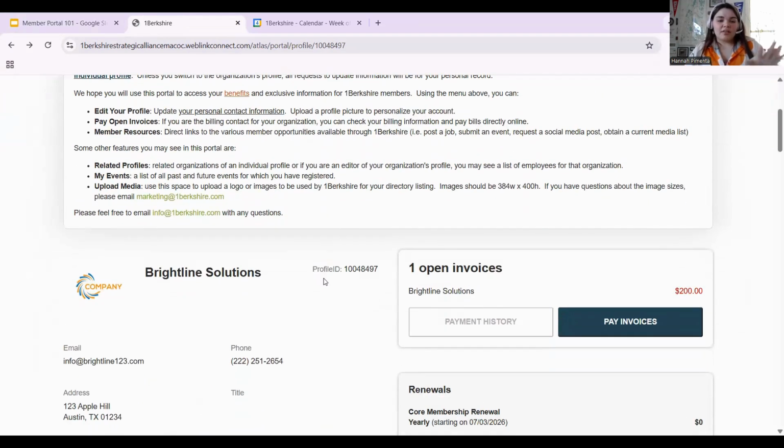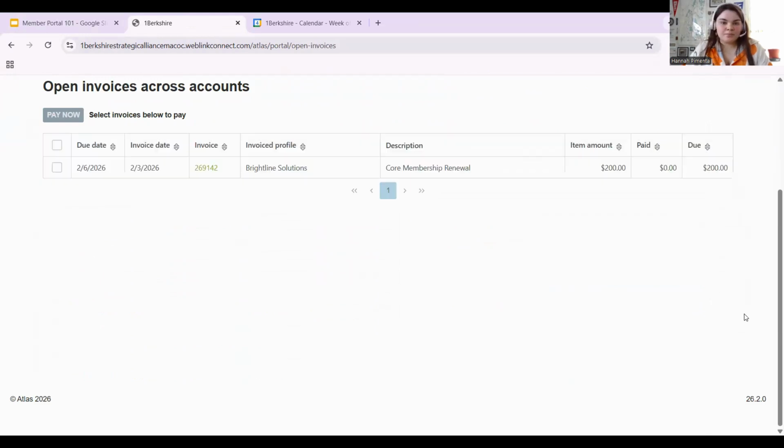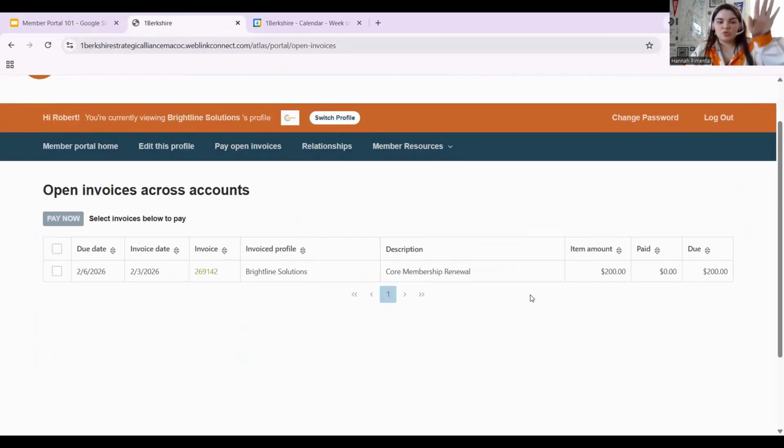Additionally, on this member homepage, you can see any open invoices that you have for that organization, and you can pay it right online. So for this example, Brightline Solutions has a $200 invoice that is overdue. So to pay that, they would just click this button and it takes them to list all of their open invoices if they had more than one. In this example, their core membership renewal for membership dues is listed as the only open invoice.